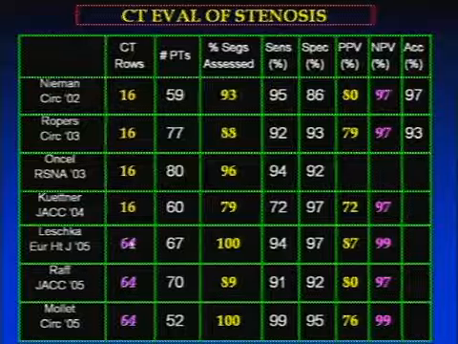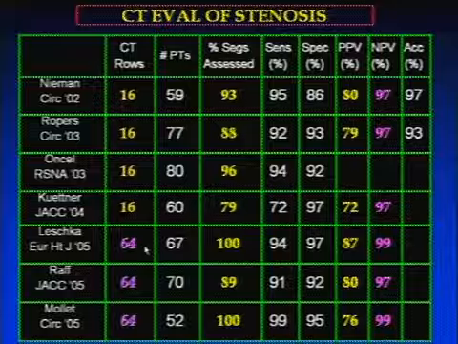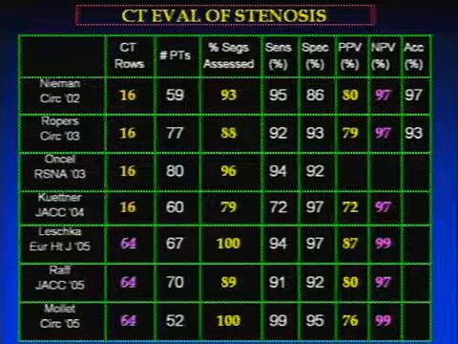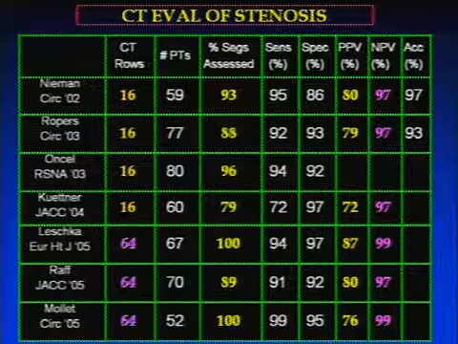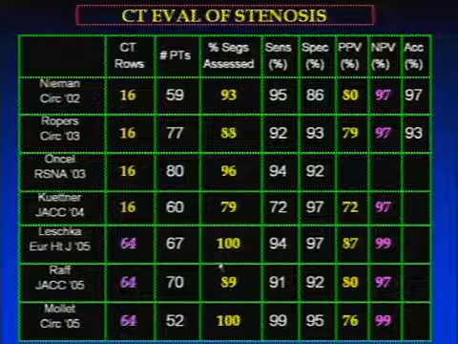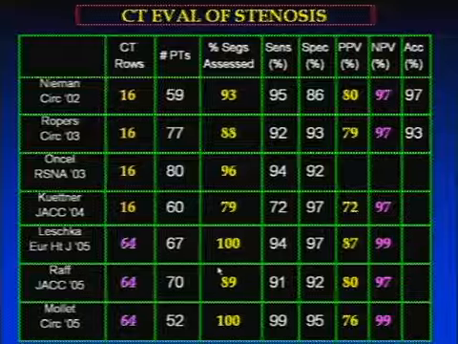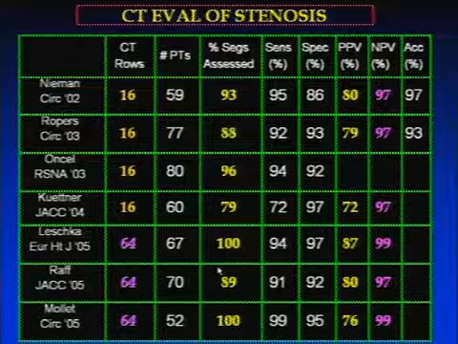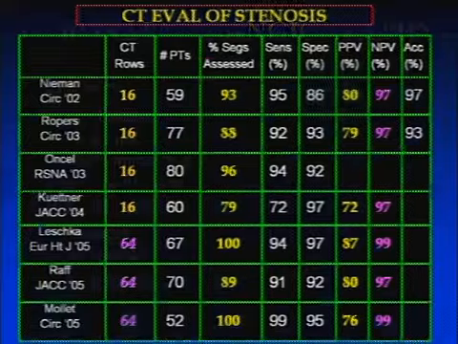And when you look at the published studies to date on the 64-slice CT scanner, the majority of them are not excluding any segments. So when you look at the positive predictive value, it's in the 80% range when you're evaluating all segments. So that is significant improvement, and it's much more reliable in terms of seeing peripheral vessels and small vessels.